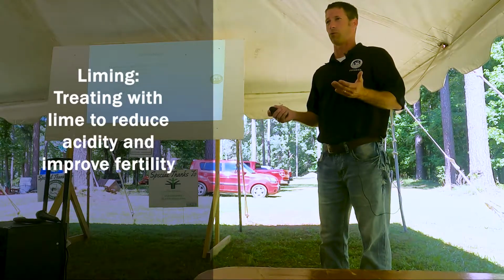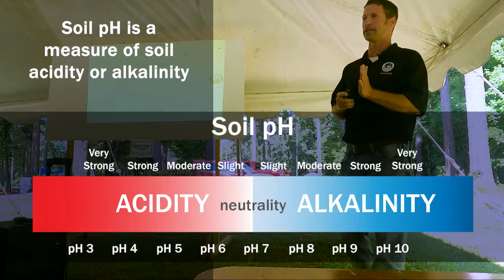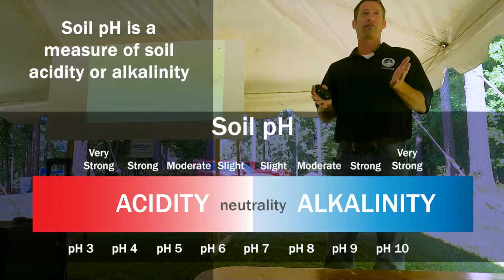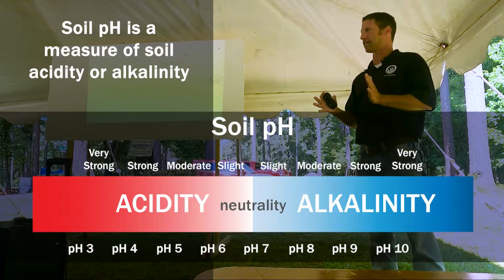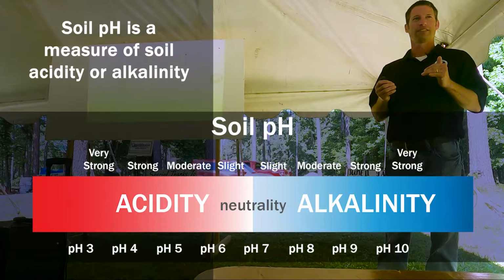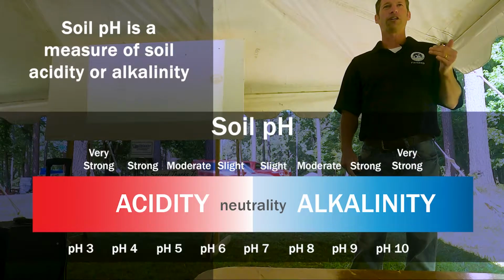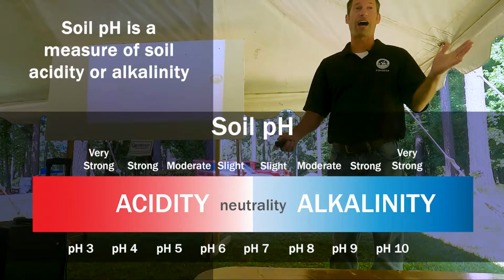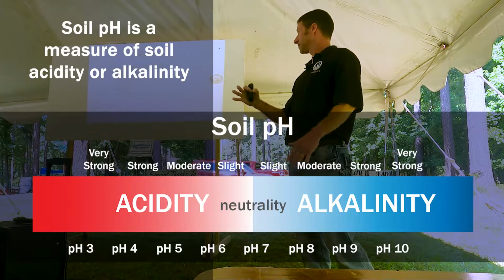Well, you say liming, what does that do for me? Our soil pH, we go check that. Most of the time in North Louisiana, your soil pH is going to be in the area of 5 to 5.5. It's going to sit around that mark. And where do we want our pH to be? We want the pH of our soil to be as close to 7 as possible, neutral, so that our water can utilize those nutrients. In order to do that, just in roundabout numbers, to move 1 unit of pH, it takes about a ton of lime per unit. So if we're at 5, we need to put 2 tons per acre of lime in order to move that soil from 5 to 7.